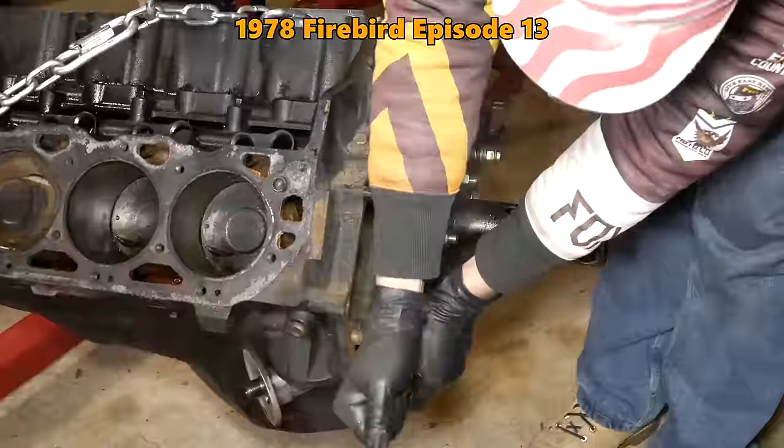The handle is maybe a little bit long for rolling this thing around in tight spaces, but for everything else, it is great. Welding the bolts into the arms is a bit of a mixed bag because on the one hand, it does help in certain situations to attach the head, but on the other, if the engine is up in the air, you still need two wrenches anyway, so you can kind of counterbalance the force you're putting into it.